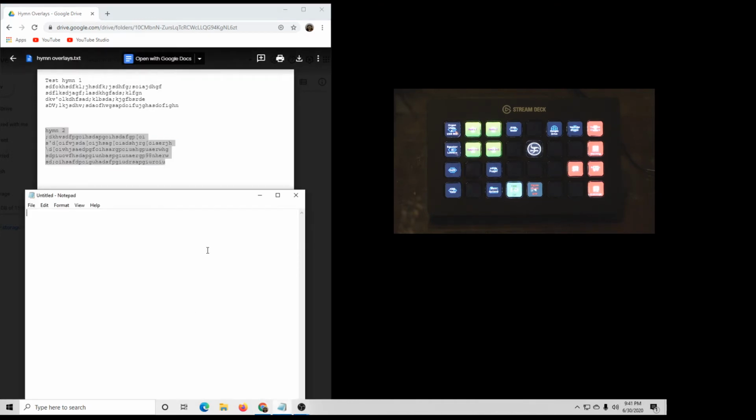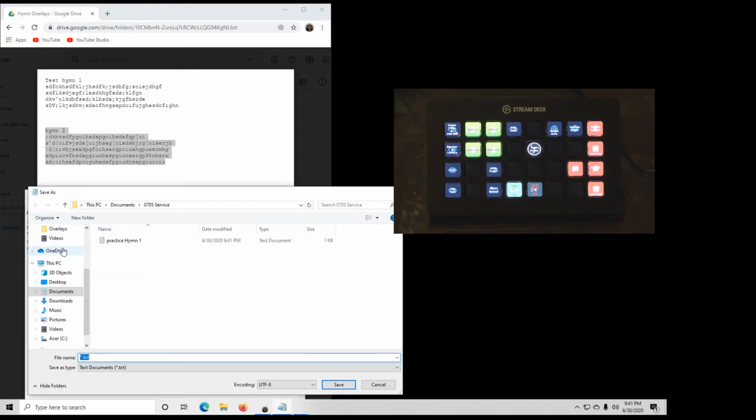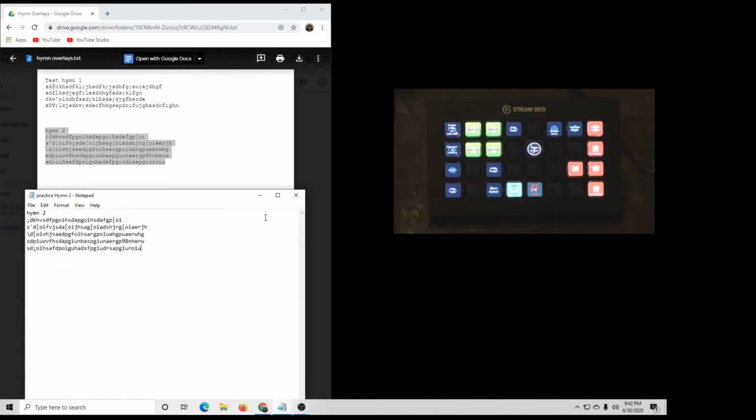Go into Notepad and Control V, and that's going to paste it in there. File, Save As. I'm lazy, so I'm just going to select Practice Hymn 1, and I'm going to change that 1 to a 2, and then I come down here and click Save. So now I have both practice hymns ready to go.